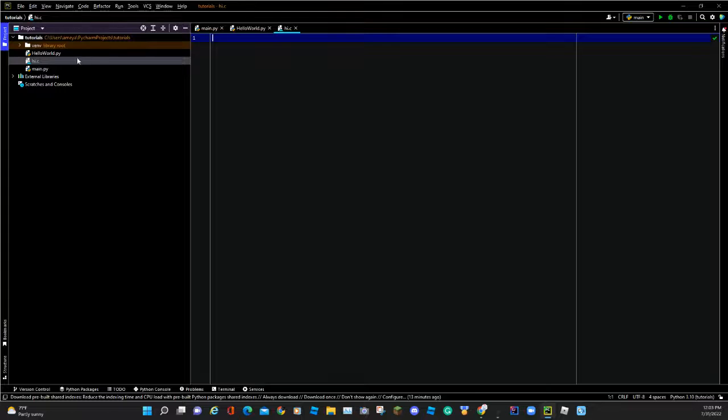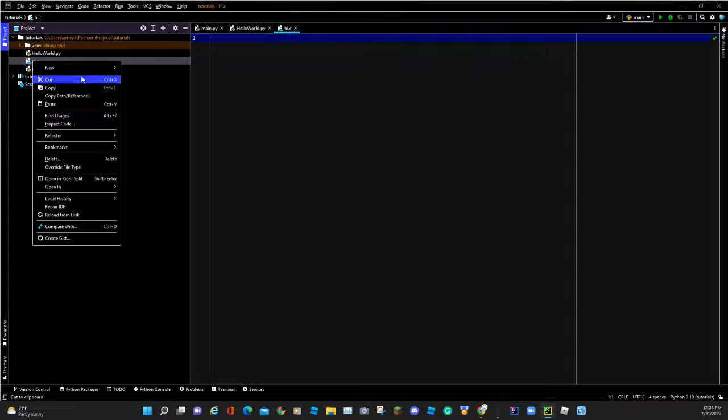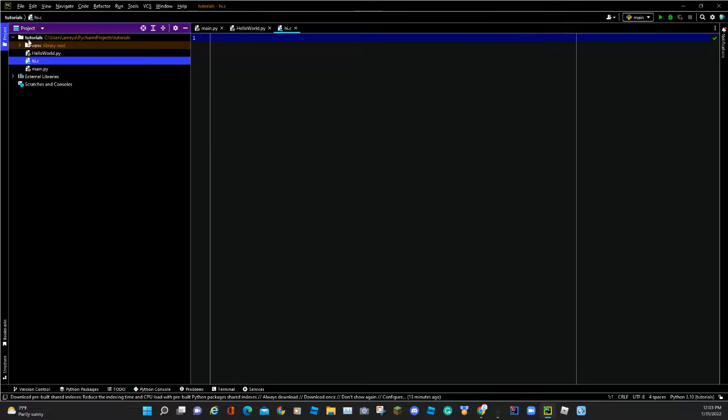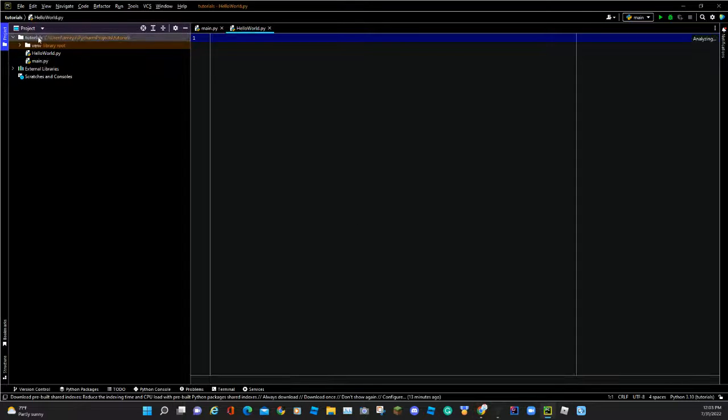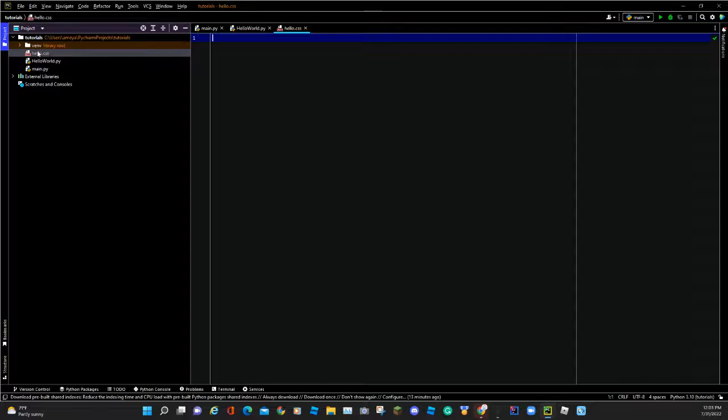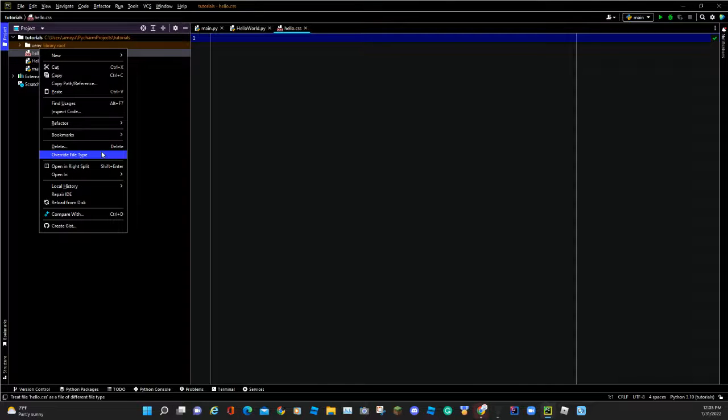Now let's try to make a JavaScript file. Let's just delete that. Let's delete that. Okay, and let's try to create a CSS file. Don't worry about these languages. We could just experiment with this hello.css. Yeah, just don't worry about this. I'm just experimenting with this a bit.